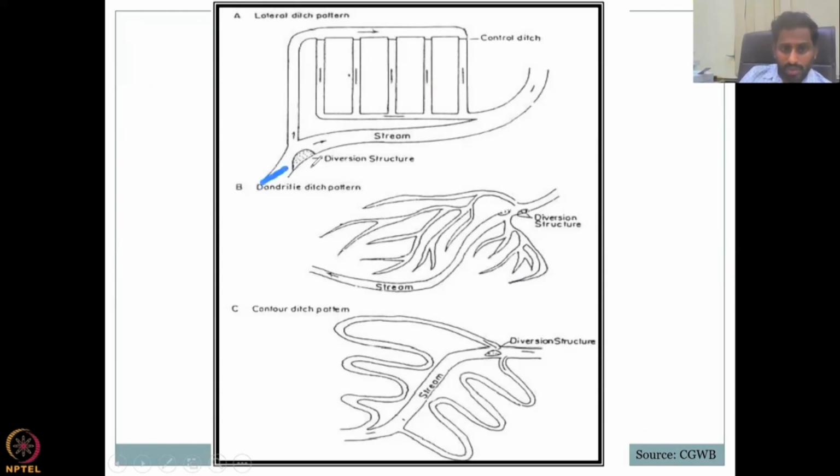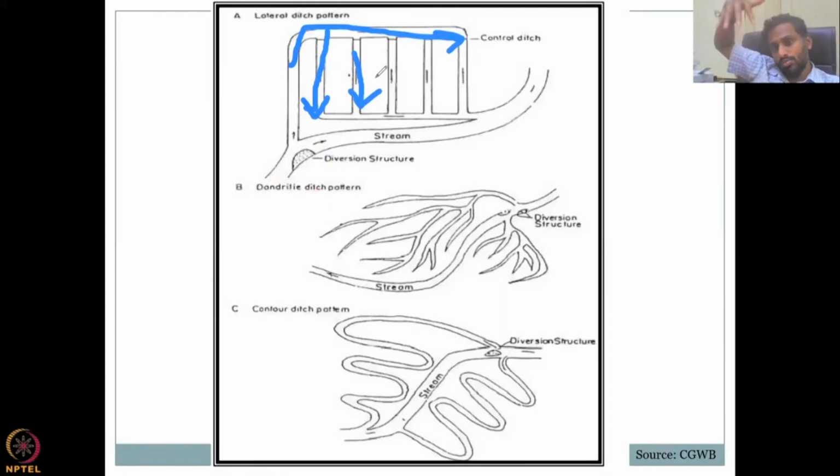So you're coming like here. It need not be a big gate or a constructed cemented structure. It can just be a big lump of mud or soil. Then the water will go like this. And then, as I said, you are there to make the water move in different paths. It's not only the major ditch, but also the sub ditches. Okay, so the sub ditches are there, which is called lateral ditch pattern.